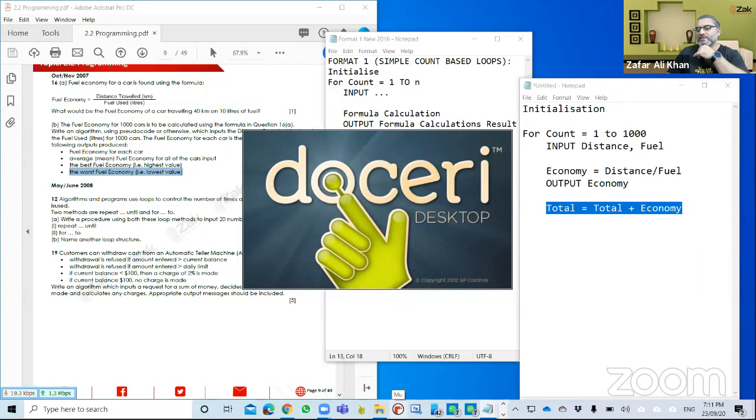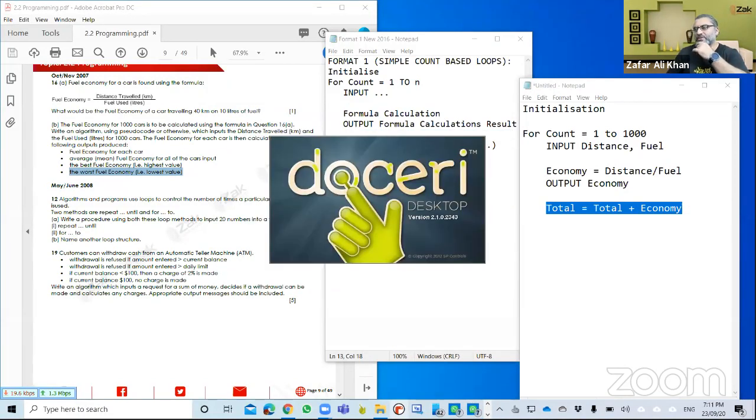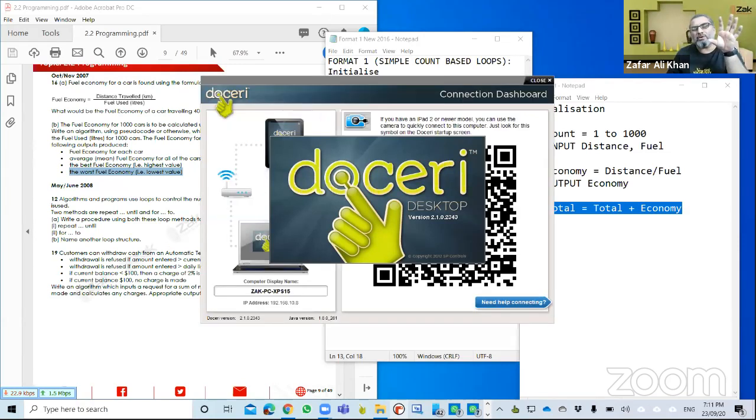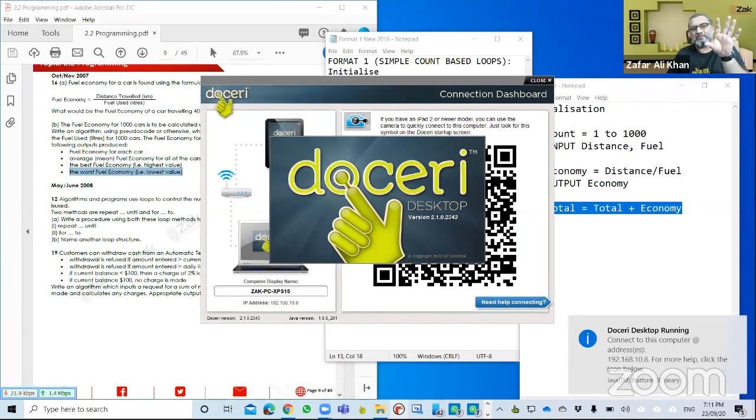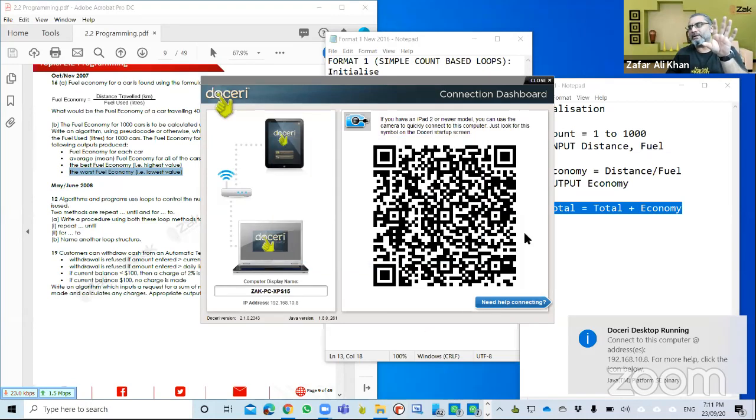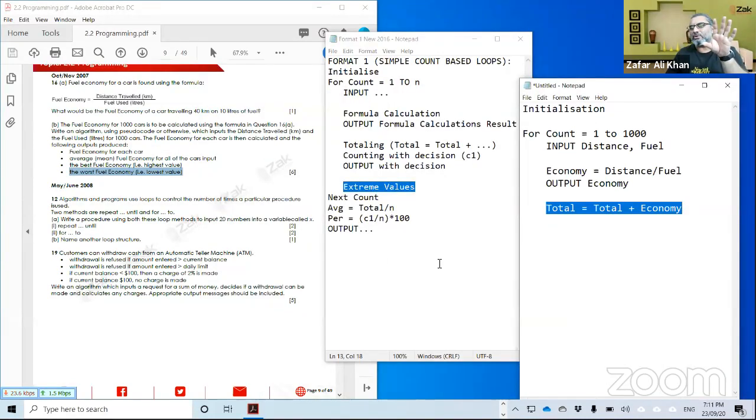Ibrahim Zubairi, is capitalization not important? No. We just capitalize a few of the words so that they stand out and are easy to read. We do it to improve readability, dear. Other than that, capitalization has nothing to do with our work. Capitalization is not necessary. But if you do it for major words, command words like FOR, INPUT, OUTPUT, that is a good thing, as they will stand out. Let's talk about extreme values.